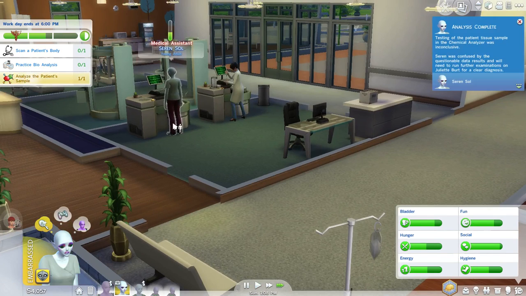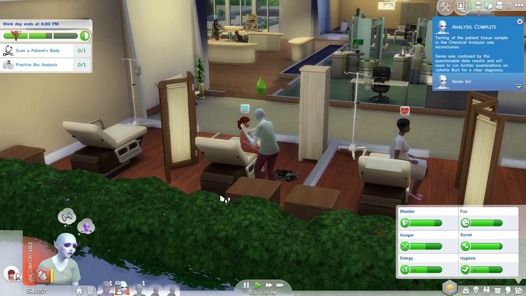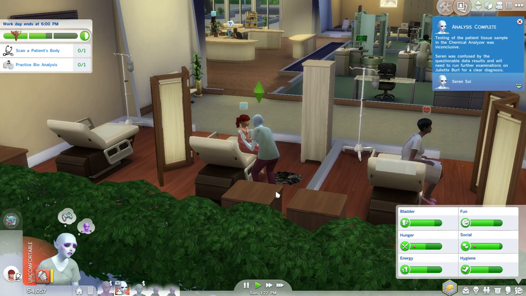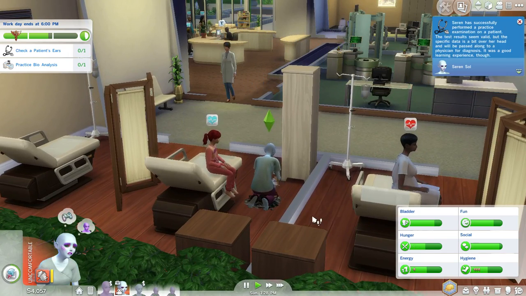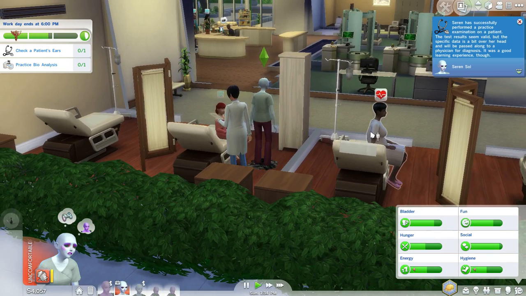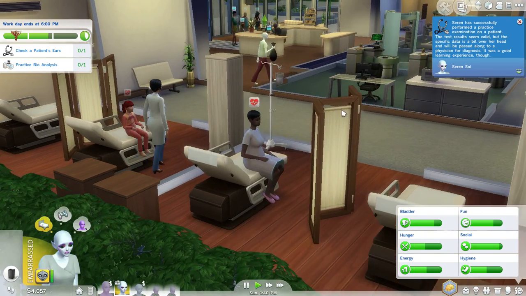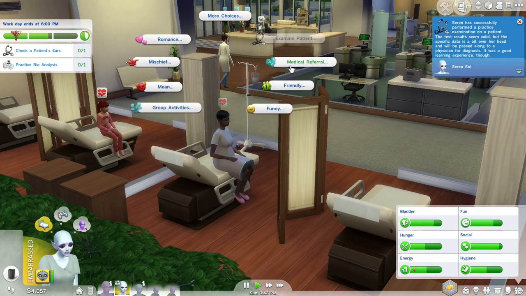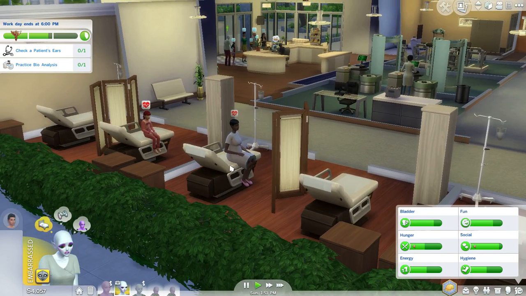Okay, we're going to speed up through this analysis here. Alright. Could throw this away. We're so poor, we're scavenging for stuff to sell. Throw that away. Check a patient's ears. Can we do that with you? No. There are a bunch of patients that need to be checked in. Let's put a patient in a bed. Can we check your ears? No, we've already done it. There's a lot of people that need to be checked in.